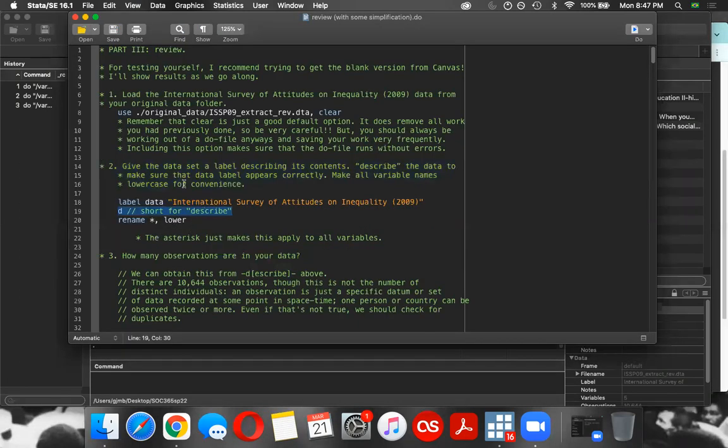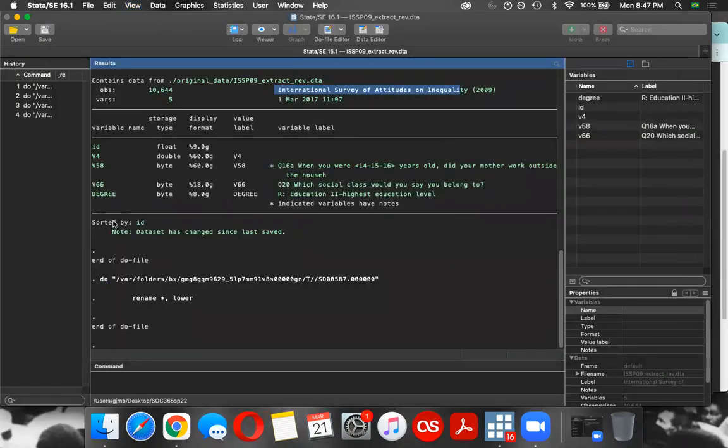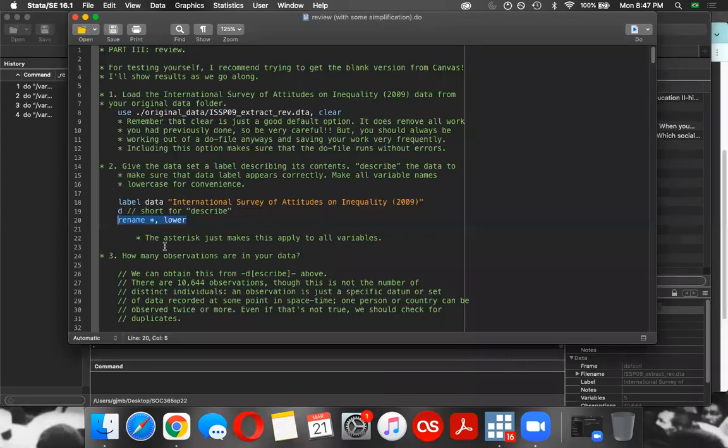And now we're going to go ahead and relabel all of the variables in lowercase for convenience. This may or may not be more convenient for you depending on the way you typically code or the way you type, but for a lot of people, it's easier to not need to capitalize things, because Stata can be written in lowercase for the most part. Most commands can be written lowercase. And in a lot of cases, the default is for variables to be lowercase. People tend to get used to lowercase variables. So here I'm doing that.